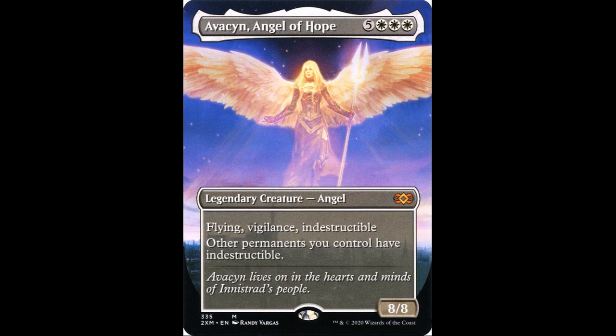So number 8 is Avacyn, Angel of Hope, because the only way to destroy Avacyn is with two things that make you lose indestructible and deal 5 life. It's Soul Seer, I think it is. But that is the only way, or Exile. But that can easily just be countered, so can the Soul Seers, but whatever. But it gives everything indestructible, and it has flying and vigilance.